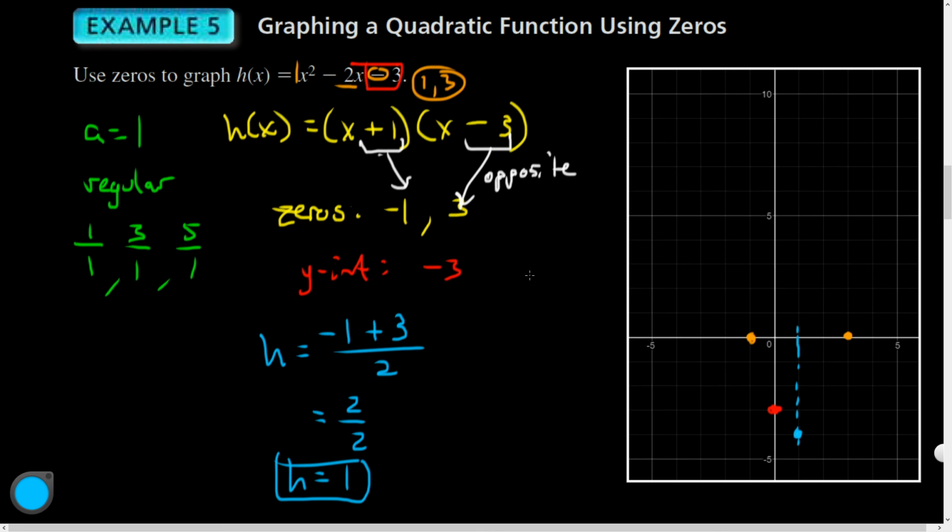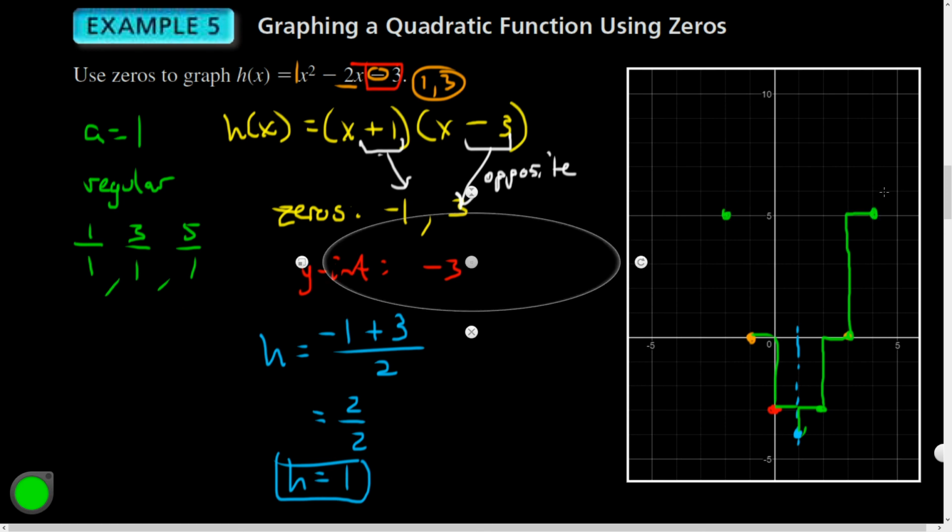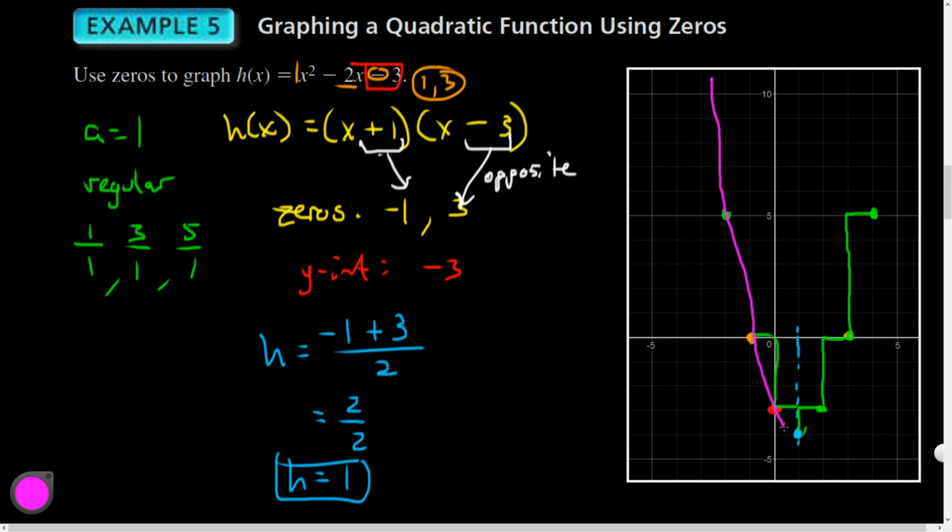And does anyone know why I'm so suspicious of that? Well, I know that since it's a regularly shaped parabola, it had to go up 1 over 1 and up 3 over 1. And that's the only way it was going to meet that within that space. And actually, let's keep going. And then up 5 over 1. And there's no room for 7. I don't need an ellipse right now, but I do need to draw my parabola. Ugh, gross. This is a sad-looking parabola, but it's okay. Don't let it ruin your day. Draw some arrows at the end of that, and that's pretty good.